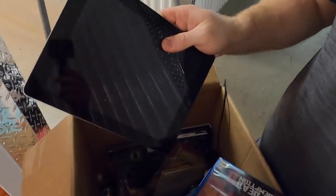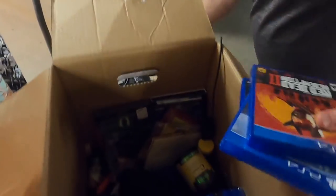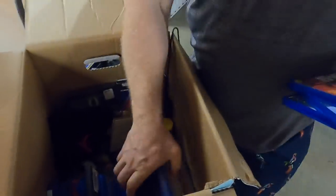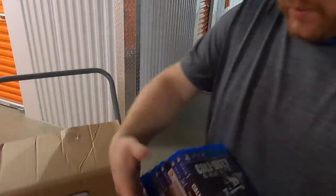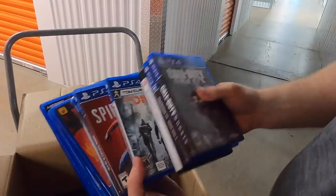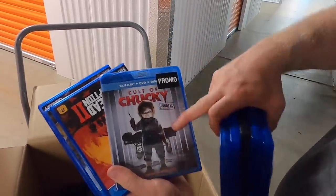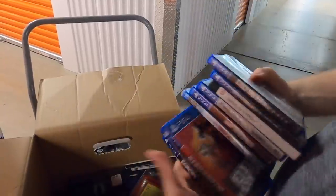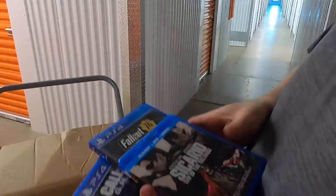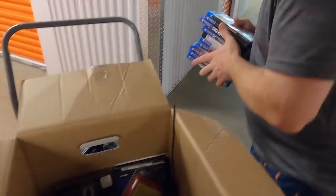Oh, and Pez! Nice — here's an iPad, 16 gig, and there's no broken screen on it. I'll plug that in and see if I can get into it. Here's another PlayStation controller. Guys, remember this will be on tomorrow's auction — Call of Duty, Spider-Man, that's always good. Oh Chucky — it's a DVD in the redemption sleeve. I used to watch Chucky. Ashley's daughter likes Chucky and she's only four — that's a little scary.